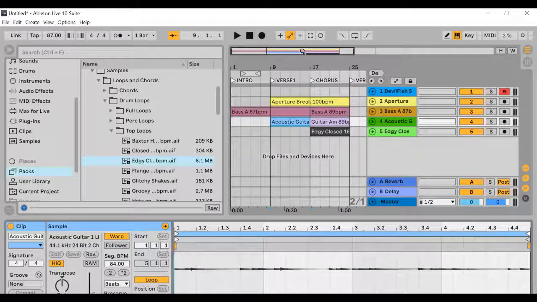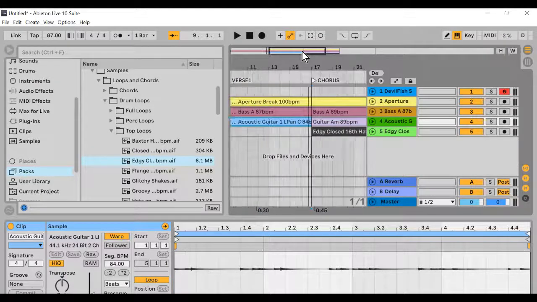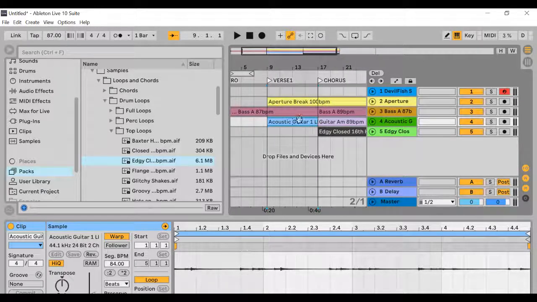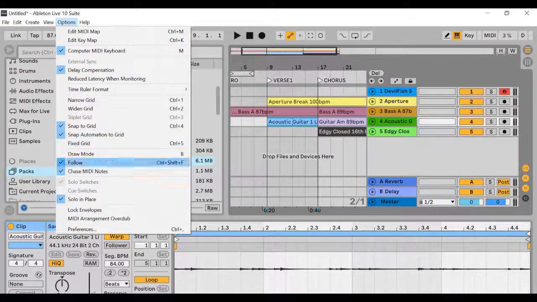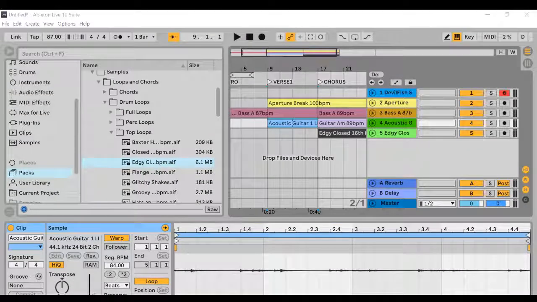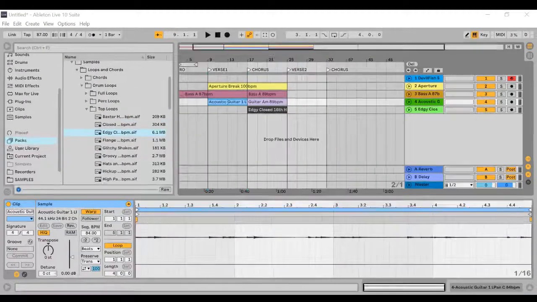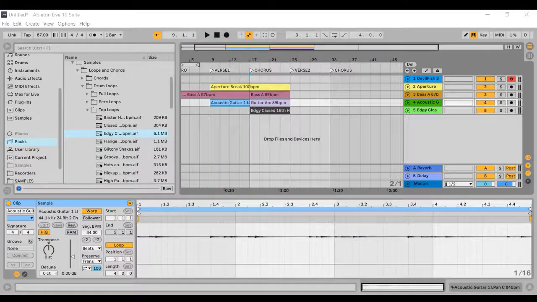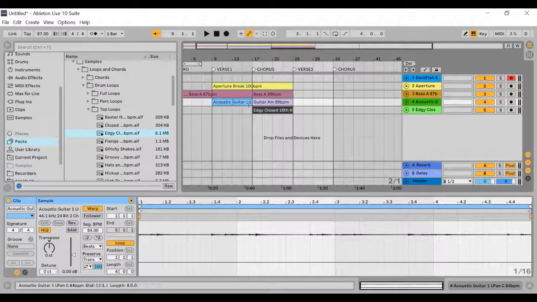bass. The bass was in A. This one is in C. See, it says there C. What do I do? Remember last week we learned that if something doesn't match, I think I better zoom out. If something doesn't match the key, and I need to bring this guitar from the C to an A to match the bass, I need to go to transpose.